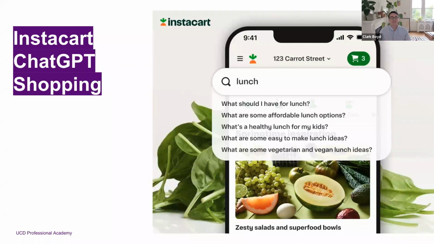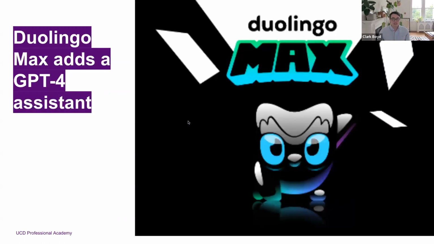So Instacart has launched this ChatGPT shopping box. Get used to chatbots, because basically, ChatGPT is a chatbot. It became really popular. The technology that powers ChatGPT could do 15 billion different things, but the thing that we have seen it do is be a chatbot. So everyone is building chatbots. Expect that to last for about 6 to 12 months before we all get bored of having to deal with chatbots on every website. It's happened already in the past. These are just better ones. So you can go in and say launch, and it'll give you options, and then it'll try to auto-populate the website for you based on your preferences, which is pretty handy.